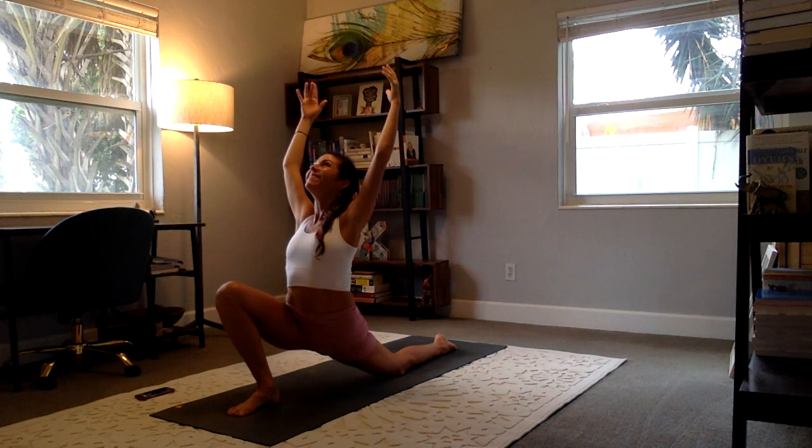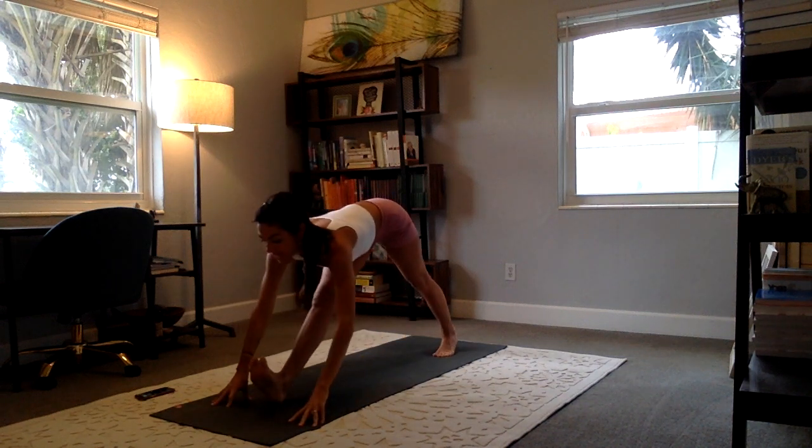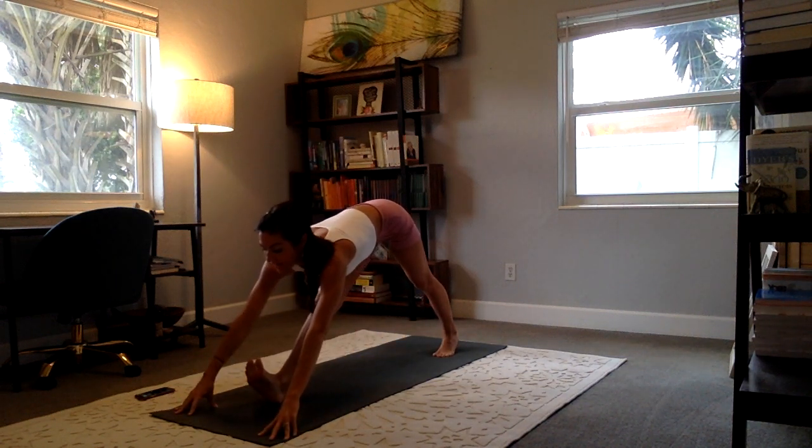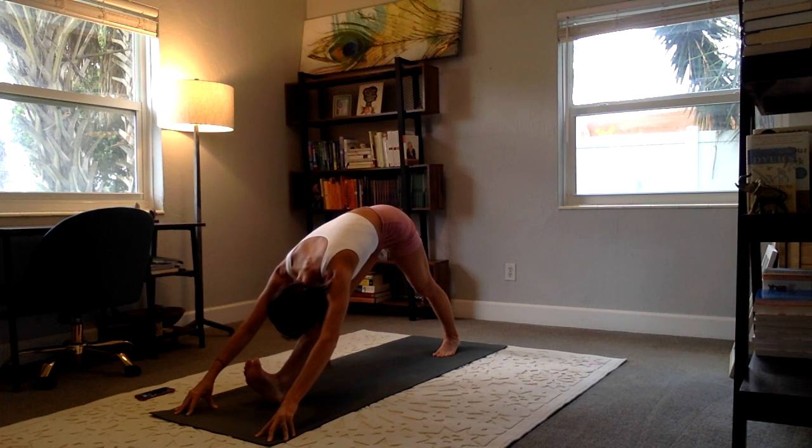1 more inhale. Exhale, fingers down, runner's lunge, straighten both legs. Walk your fingers out, inhale, and exhale, fold into that right leg. Feel that right hip bone hug back, left hip bone rolls forward. Relax the neck.